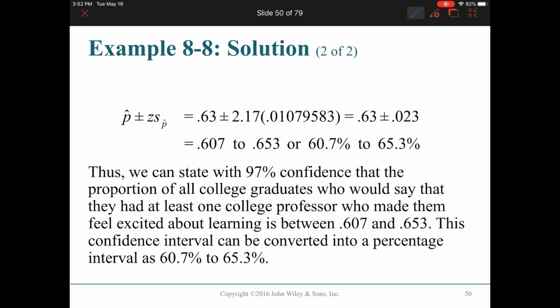Okay, anyway, we're at P hat plus or minus ZS, and the numbers we just got are plugged in. Seems a bit ironic that Z only gets 2 decimals here and S gets 8 decimals over here. Well, the point is, the more decimals you put down, the better. I know sometimes we encourage you to use Z to 2 decimals because that's how we have a book. We have a book that uses 2 decimals, so I'm just trying to be consistent. I do give you permission to use 3 decimals if you wish, but otherwise I would have like 100 different grading keys. It's already going to take forever to grade these finals, so please try to use 2 decimals for Z, maybe 3. That would be the best way for me to handle it.